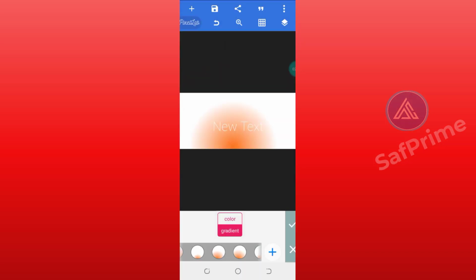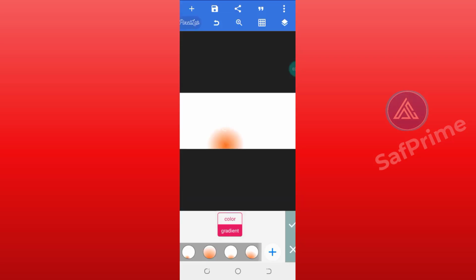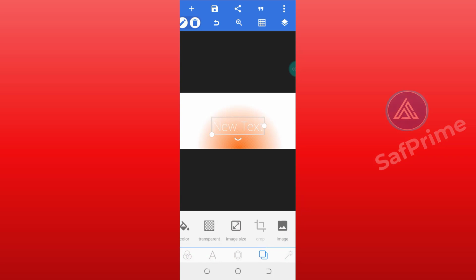Now you've realized that this is what we did. So let's assume that you don't want it, you can just keep changing it. And then the app will save your color combination, the gradient picking, automatically. So you can see that this one is another one. Just as you are doing it, it will be saving it for you. That is what I want to use. After that, you click on the mark sign.